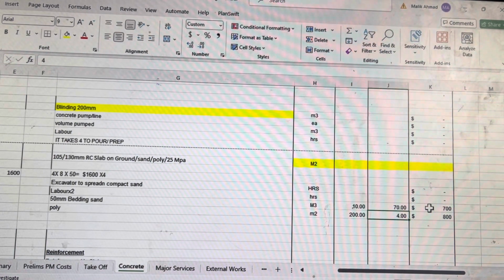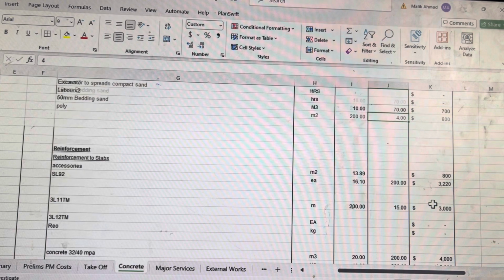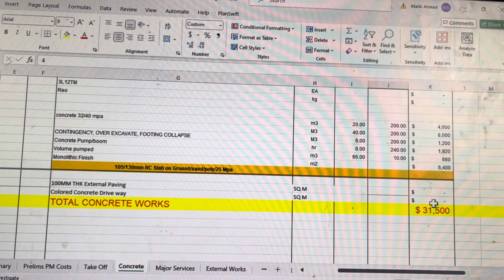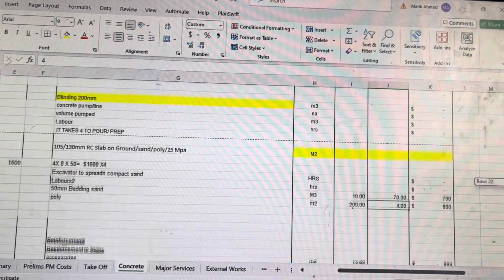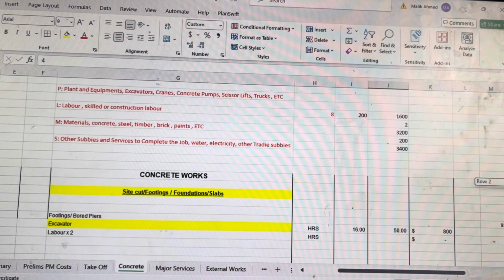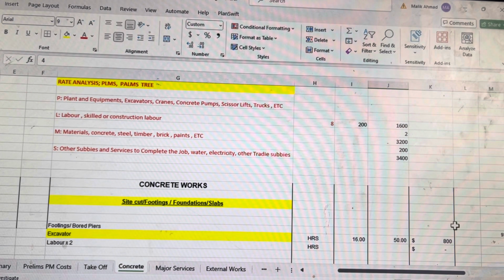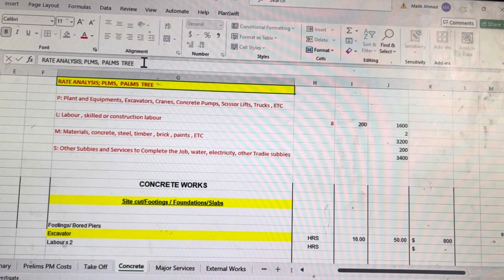Okay, so now you got the price for this concrete slab. You have done your first principles of estimating to estimate this concrete slab. So this is how you do estimating using the rate analysis palm tree method. Don't forget this palm tree method.